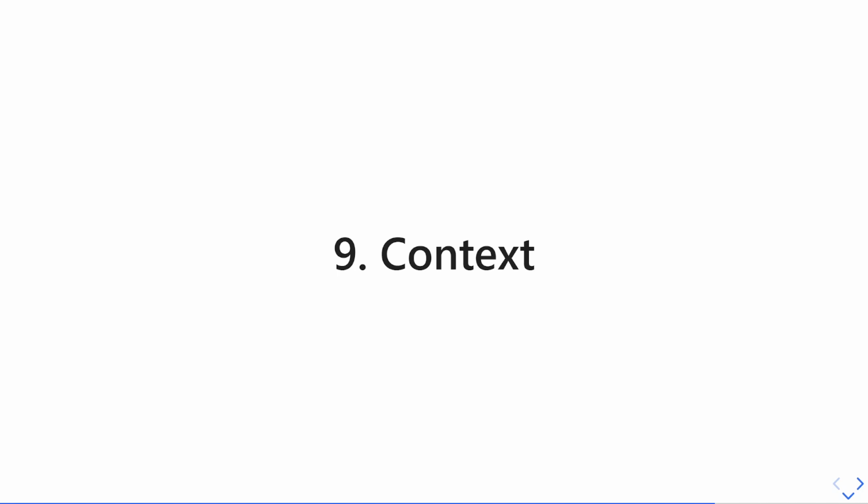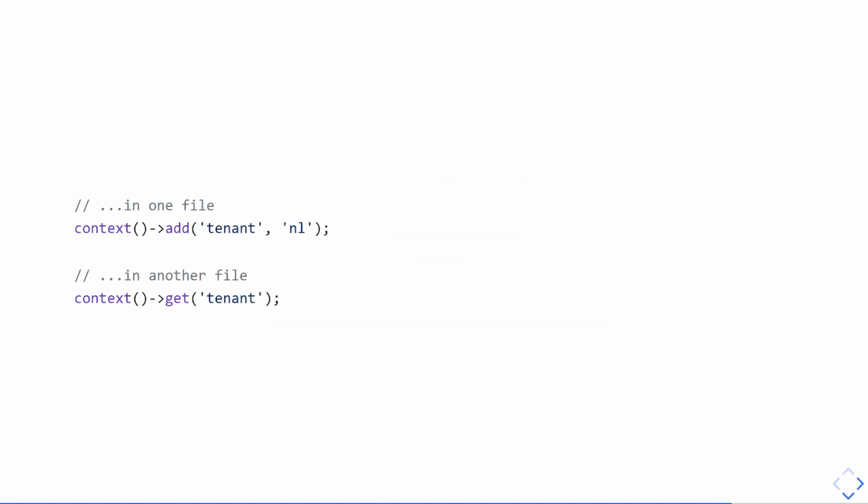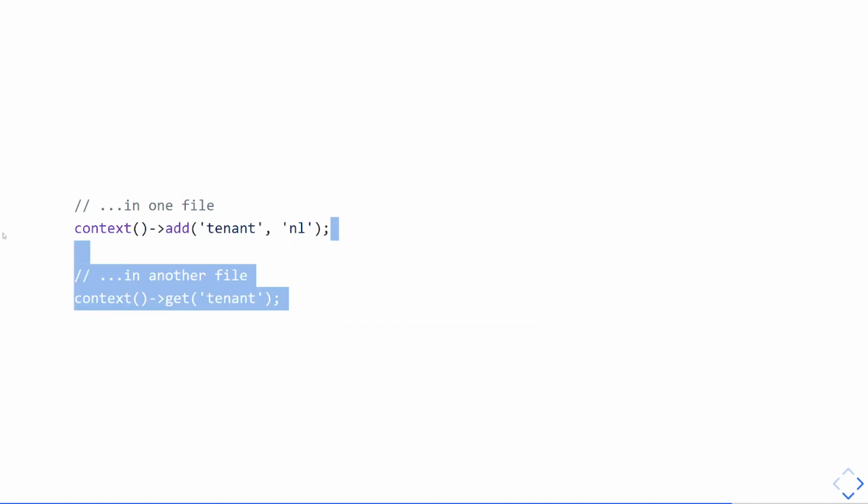Okay, last thing I want to talk about mostly is context. So if you've been watching the news, you would have seen lately Laravel added a thing called context. Now this can be super useful for multi-tenancy. At Ringier we don't typically use it for this, but you can. And a way that it is super useful is that you can add something into context, like say the tenant, for example, and you can give it like a string, or you can give it the tenant object we define in config, however you want to do that.